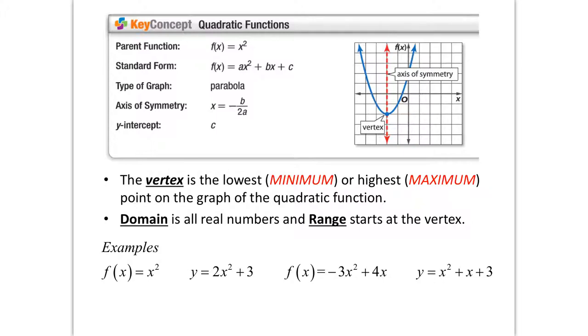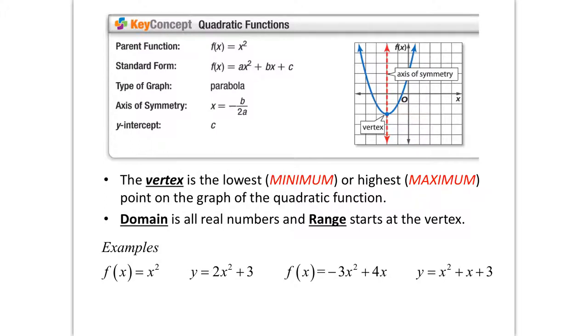Something else that we're also going to look for is the y-intercept. You can't really see it here because this is blocking it, but it's where the graph is crossing the y-axis. So right around here is where the parabola is crossing the y-axis. That's going to be the y-intercept. The y-intercept is your c value in your standard form. That constant, the number with no variable, is going to be your y-intercept. Something else that you also have to know is domain and range. I'm going to talk really briefly here about what domain and range are, but when we start actually graphing the parabolas, we are going to write the domain and range.